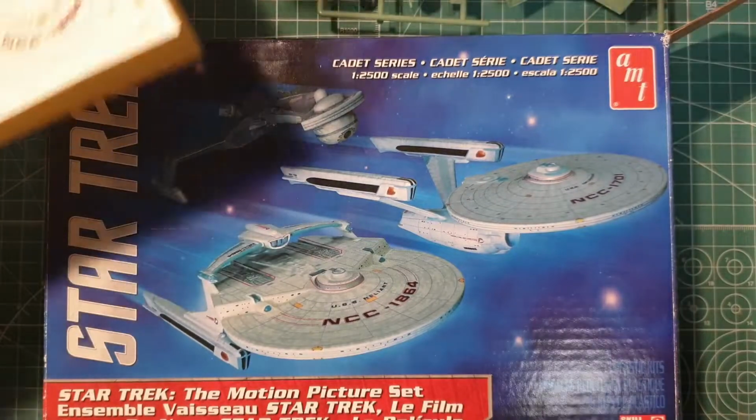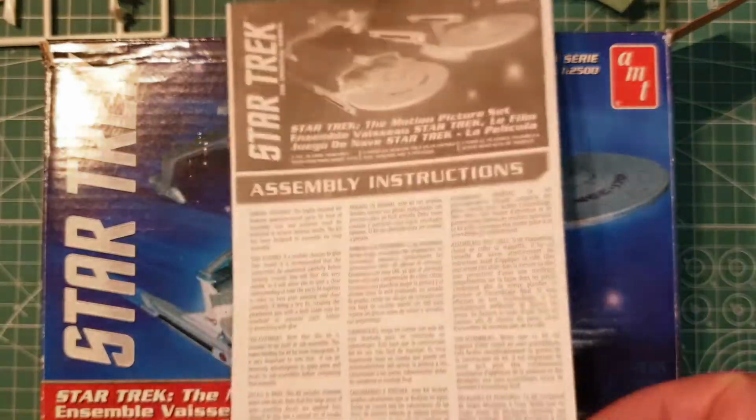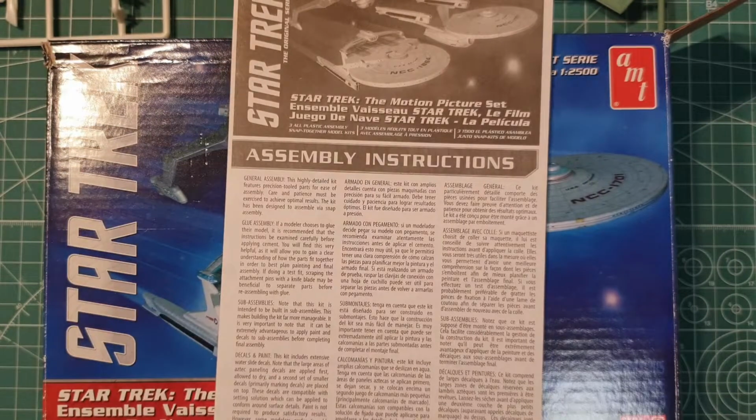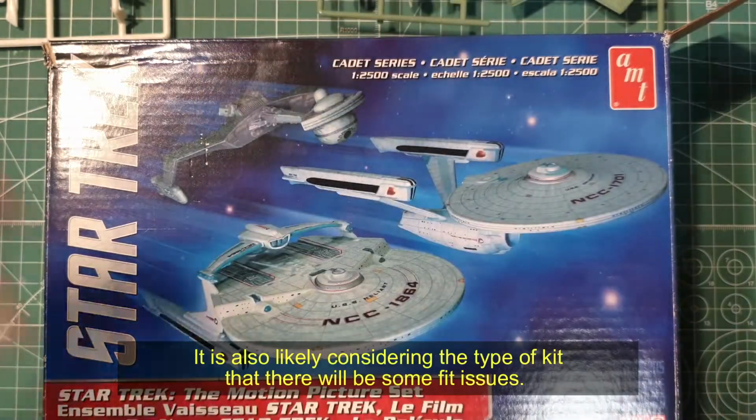So I would recommend this kit. Probably not as a first kit, certainly for someone who hasn't built many kits but has had some experience with water slide decals, it'll be perfect. Yeah, as a first kit, I'd be really worried about it because these can be tricky.